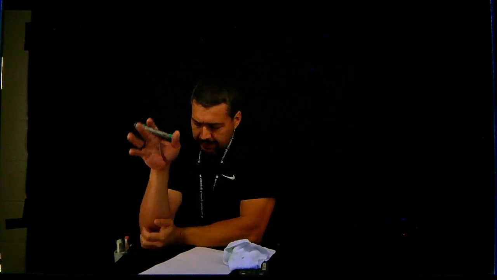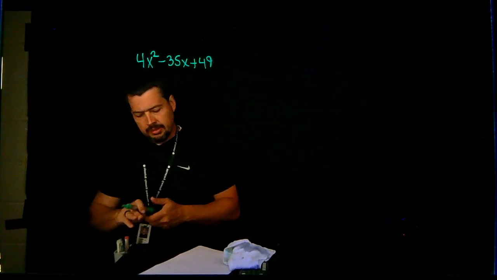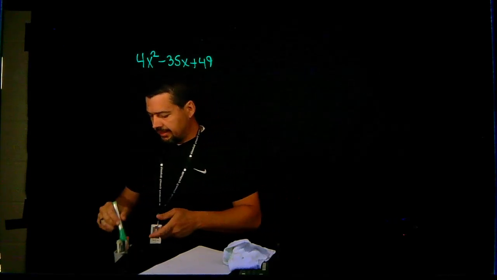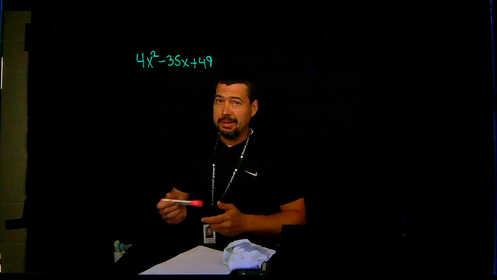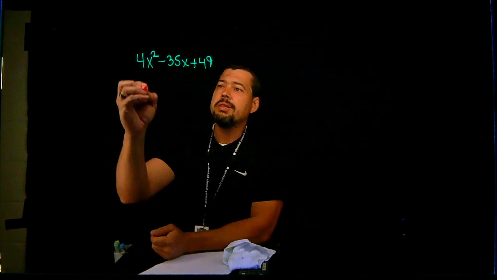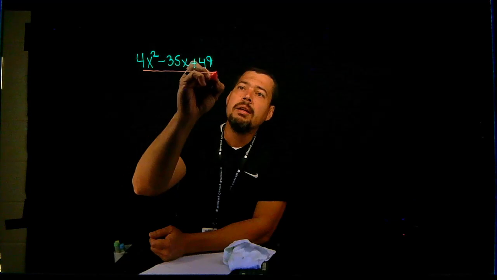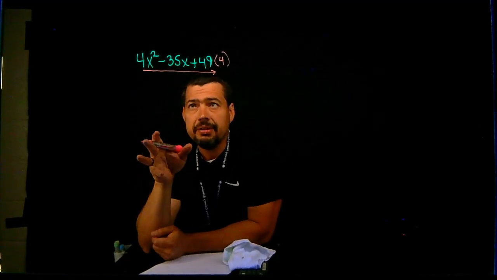So the next one I have, and the last one I have, is 4x squared minus 35x plus 49. That's the last one I have here for you. And we're going to do a slide and divide. And this one has a problem that the numbers get kind of big. And that's the issue that any teacher who's ever taught factoring knows. They know that if the numbers get big, the number of kids who can do the standard drops significantly.